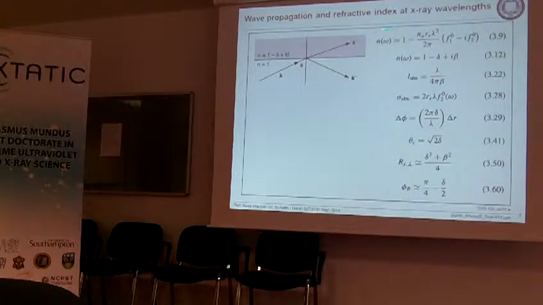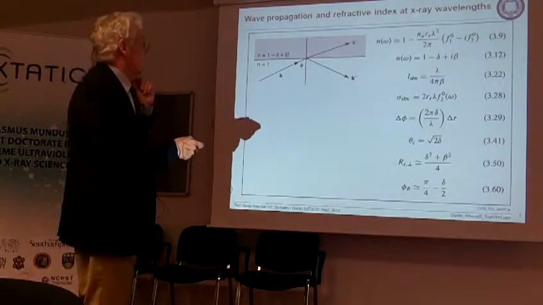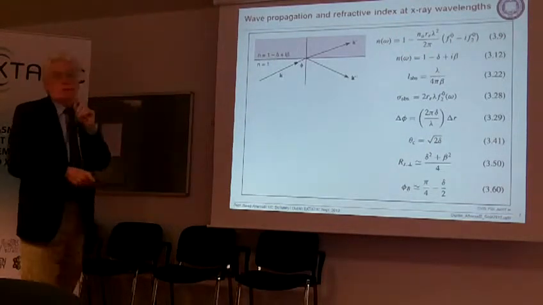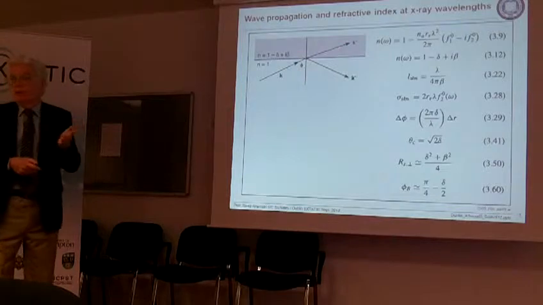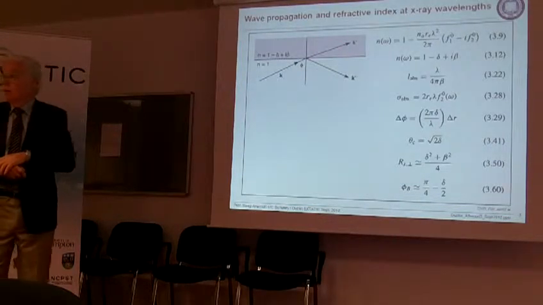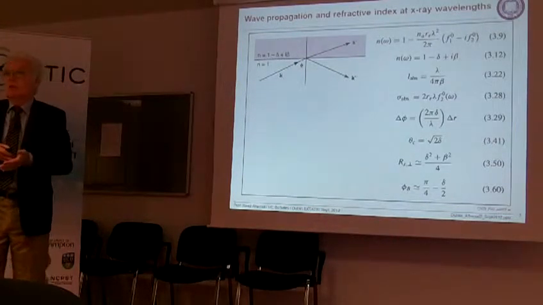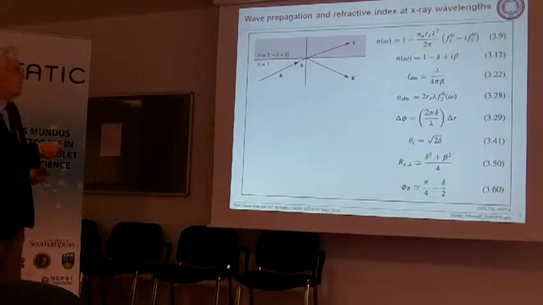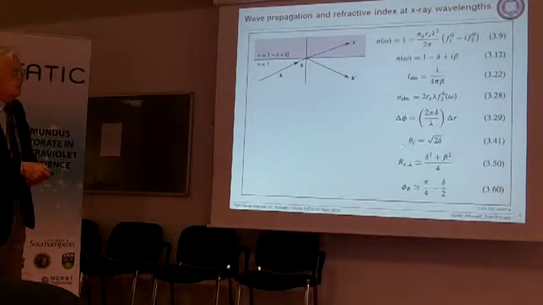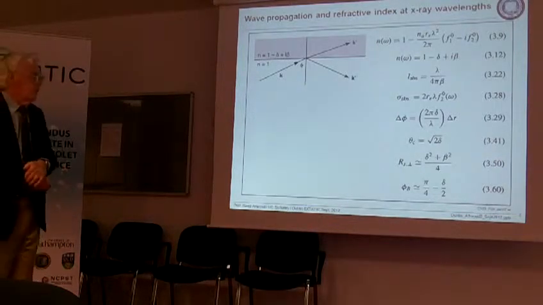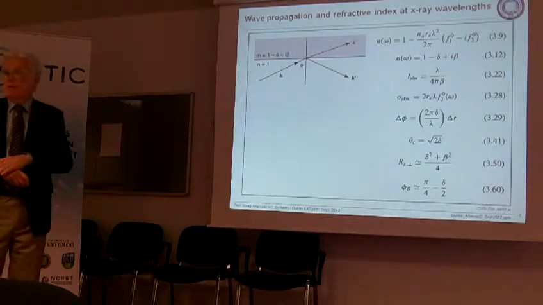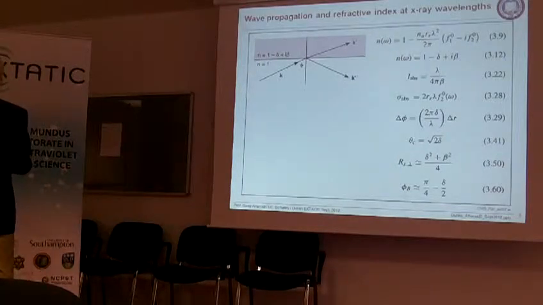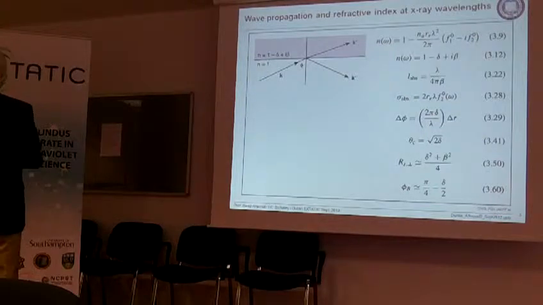So now a different part of the story, which is how to use that refractive index to understand what's happening at an interface. What about normal incidence reflection? Why is it delta squared plus beta squared? And what is glancing incidence? Where does this critical angle come from? And other things like that. The Brewster angle is roughly pi over 4. What is the Brewster angle? How does that work? So that's what we're going to talk about today.